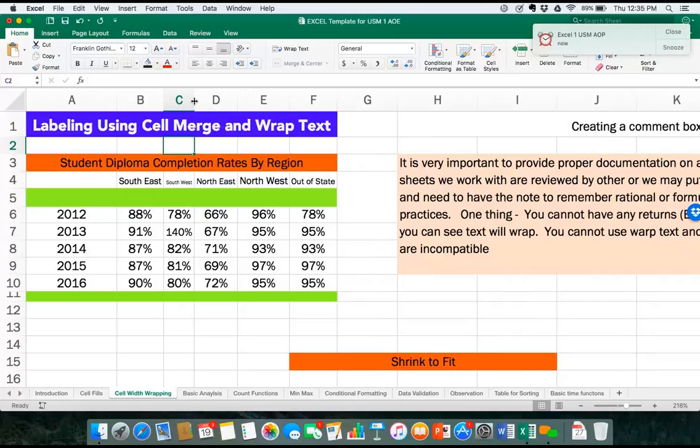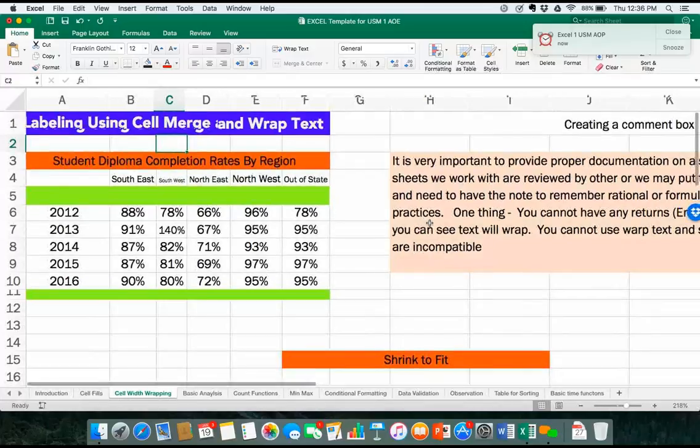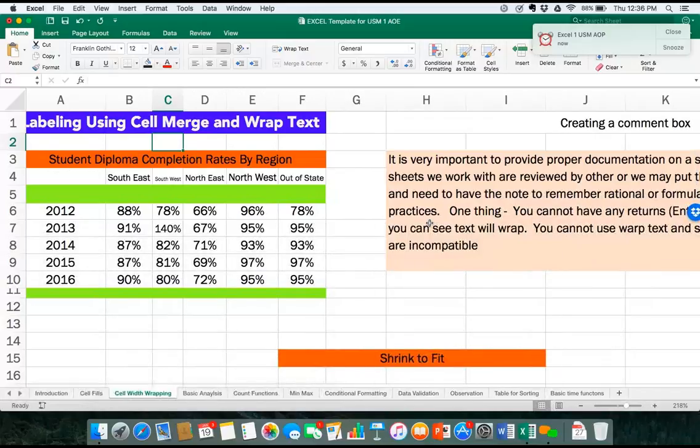So let me stop. Any questions on that? Okay. And Jennifer, do you see how you might use that? Okay, so that's what I would do, and then play around, and then you've got to decide what you can live with. You know what I mean? But a good example here is I would take southeast and try to put it in two columns or widen the column. But on the numbers, that would work.